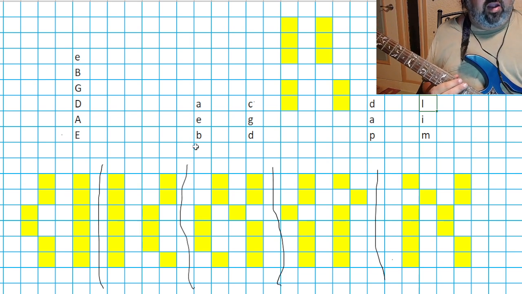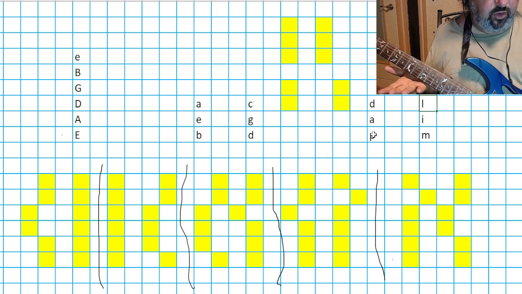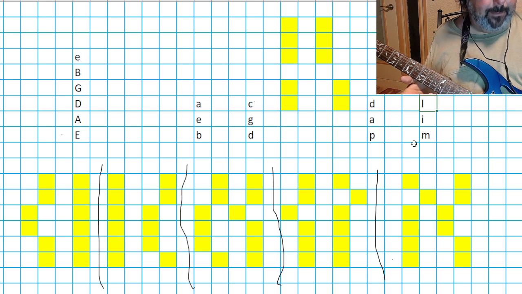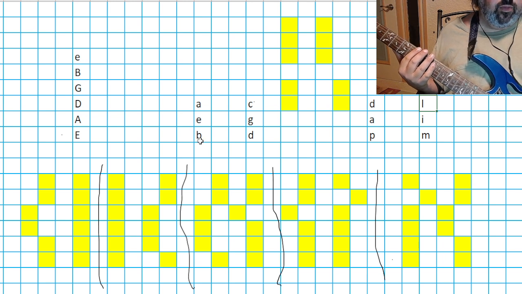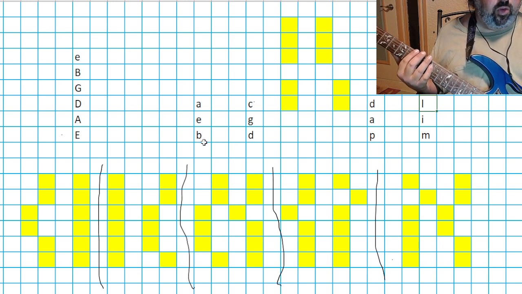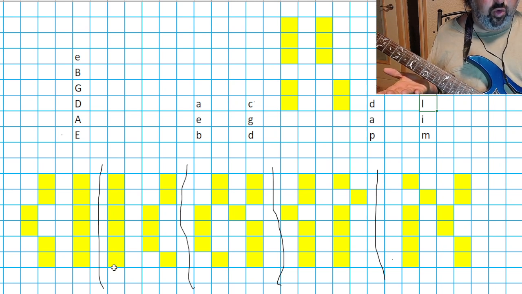So if I was to consider playing in this B Phrygian or D Mixolydian, all I need is a pentatonic scale to do that. And I need this pentatonic scale to straddle. As you know from pentatonics, if you make this your root note, it's minor, and if you make this your root note, it's major.